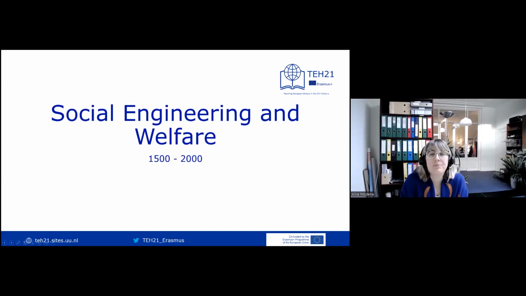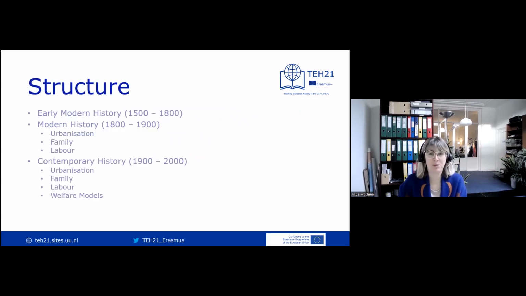In this presentation, I will be talking about social engineering and welfare in Europe between the 1500s and the 2000s. The content of the presentation is based on Chapter 4.2 of the handbook The European Experience, a multi-perspective history of modern Europe 1500s-2000, and we will structure the presentation as the chapter is structured.